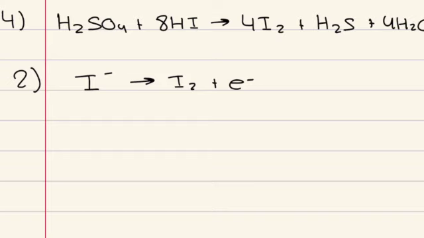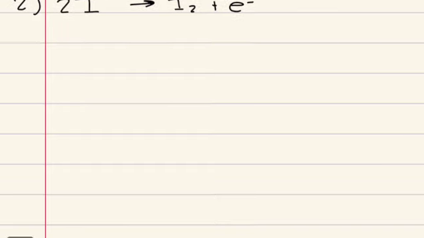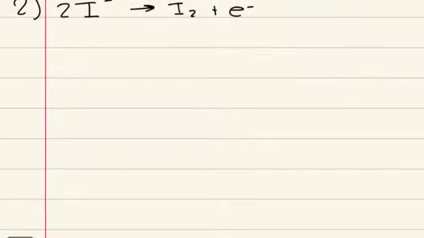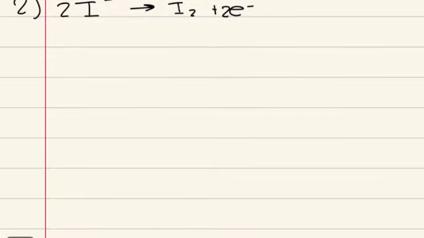However, one thing is that we don't have our charges balanced. So we're going to write down, sorry, not charges, our iodines balanced. So we're going to write down 2I minus, but now we've got an unbalanced charge, as I was saying before. So what we're going to do, we're going to stick a 2 in front of this e minus to make it 2 minus over here and 2 minus over here. So that's our first half.